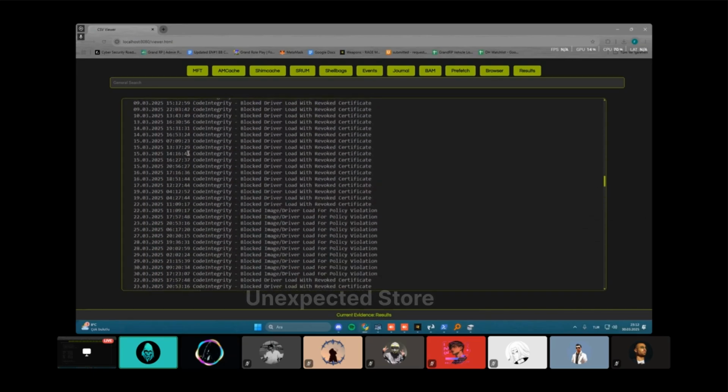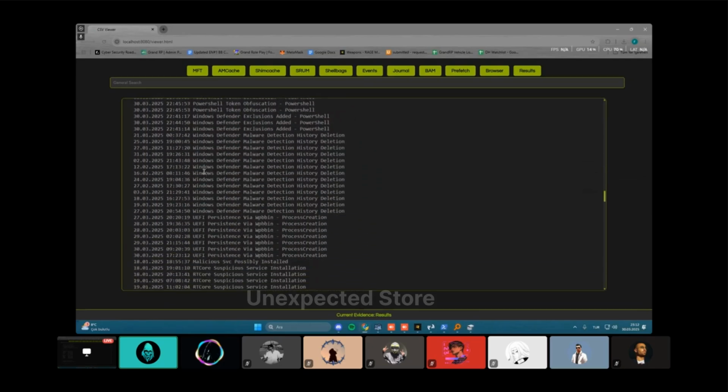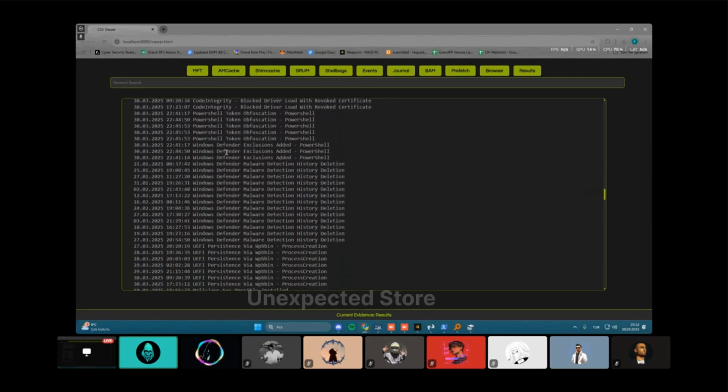Dave obviously did some stuff with code integrity, whatever that means for you, what you did there. There's also some PowerShell obfuscation. This is by me, by the script. So if you see this at the time where you executed it, then it's by the script. Don't mind it. Same for this. If it's in the time of the script, this is all by the script. Don't mind it.